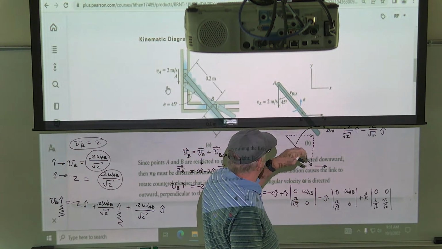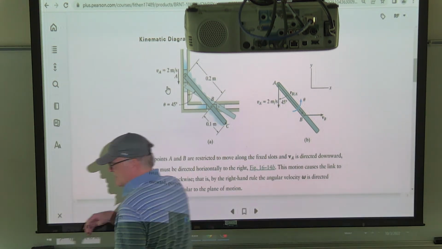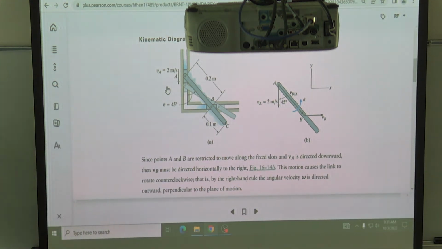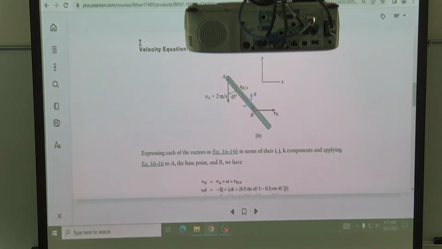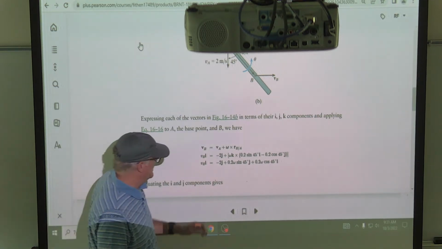Give him a second to work on this. And then what he's going to do, he's going to break down the equations, I'm sure. Oh, but he does it in another space. Here's what he does that I generally don't do.